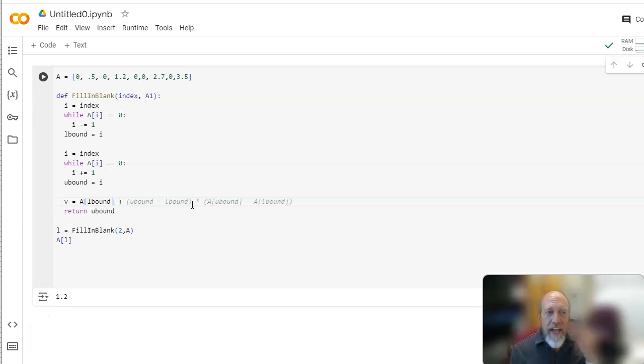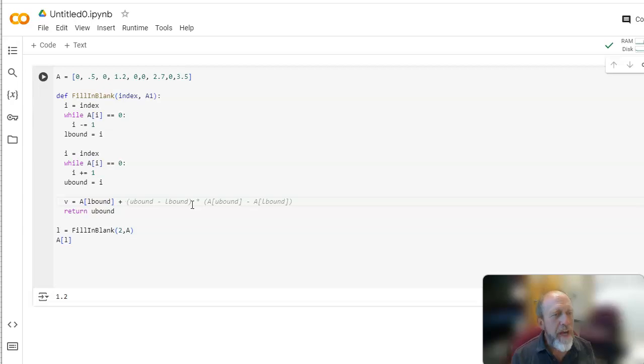Now, it's going to be the lower one. Now you need the slope, okay? So what's the slope? It's the change in the y, delta y over delta x.